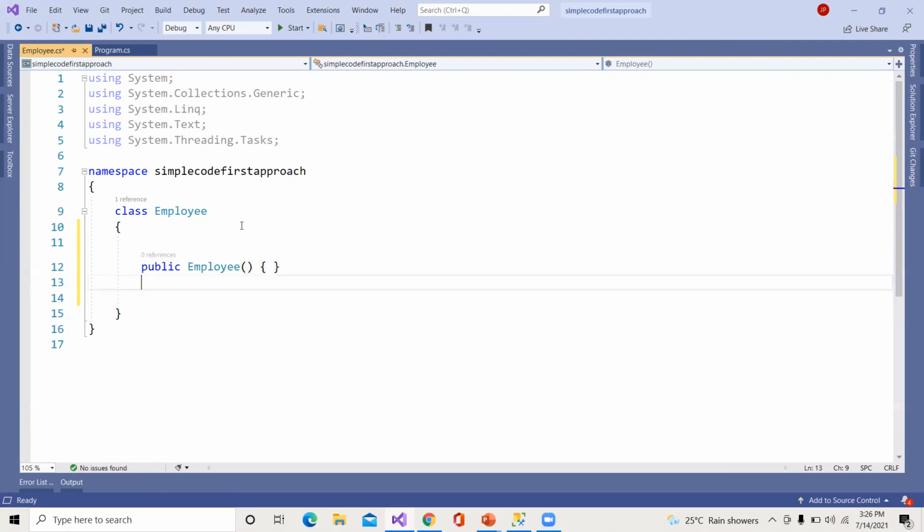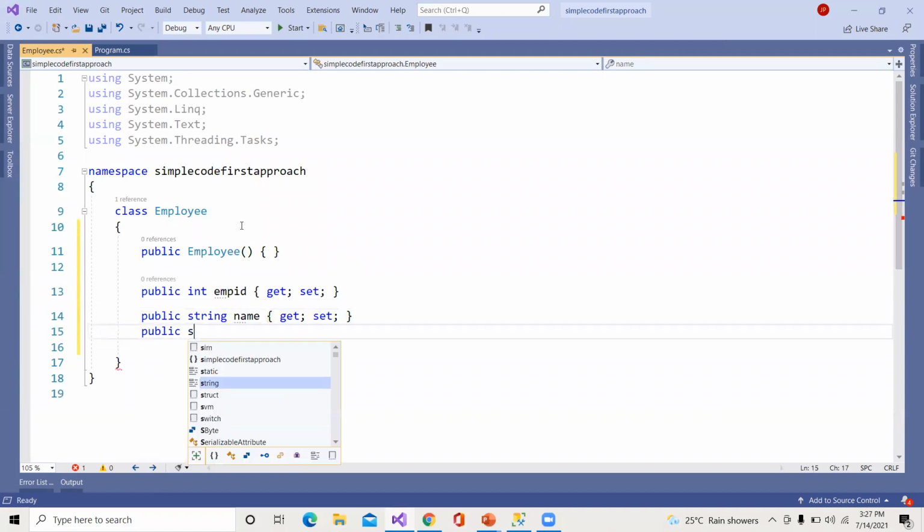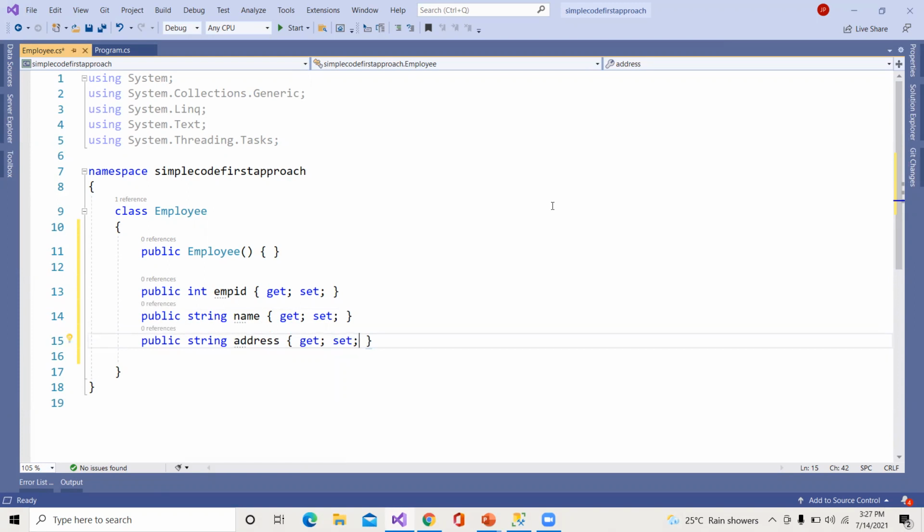Currently I'm not writing anything inside this. Now we have got certain public properties. So let me add employee ID, employee name, and employee address. Okay. So once I add all these properties, if I create the object of this employee class, I can always access them and set the values inside that.